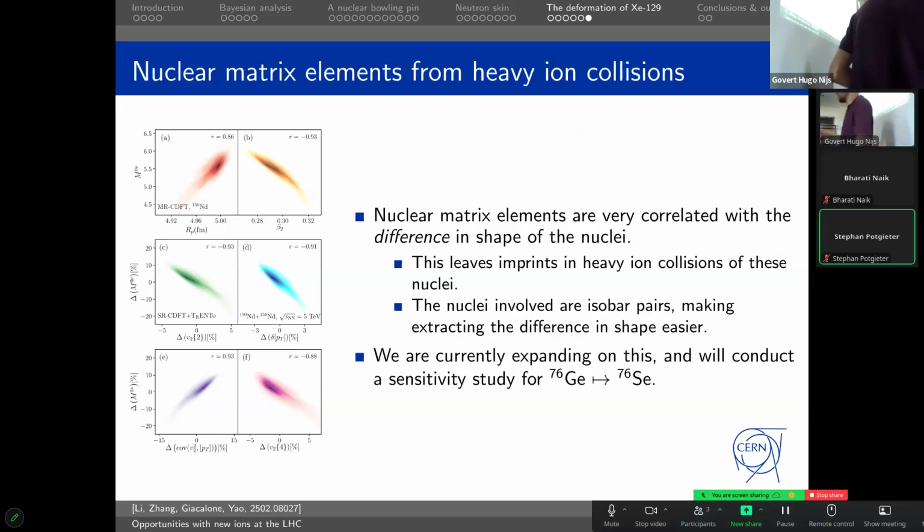of neutrino physics. And what we are currently trying to do is to work this out for this particular decay, and there are some other decays that you can also look into. But then again, it's the same story. If we were to motivate that this is interesting to do, then we might want to collide this at the LHC at some point.